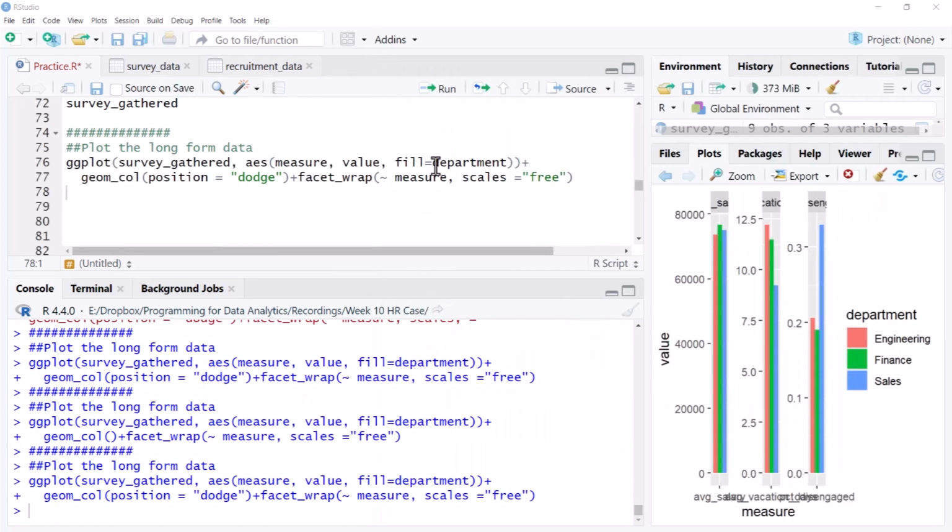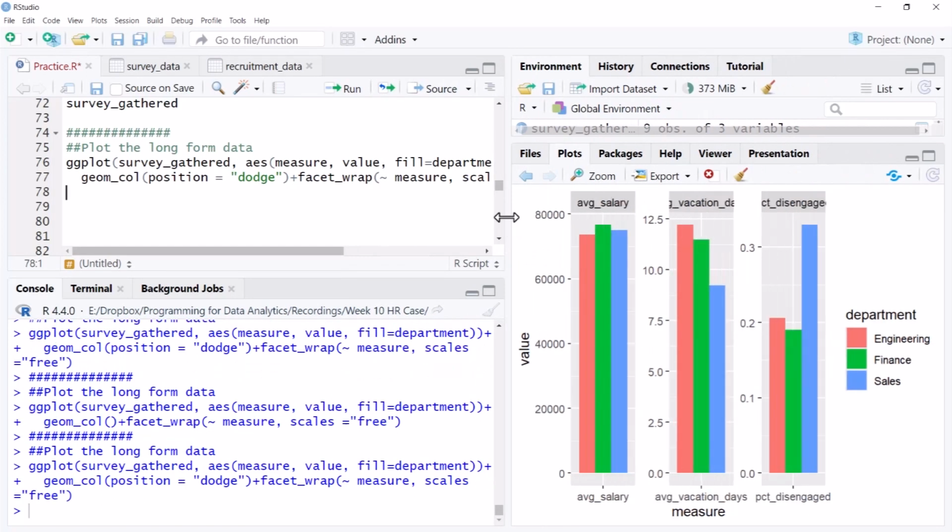So till now we have analyzed our data with descriptive measures and some basic statistical graphs, but we need some more rigorous evidence of this disengagement and other data in terms of statistical measures, which we'll try to conduct in the next video. In this video, we'll visualize the data. We found that salary, vacation days, and these can be the reasons of disengagement.